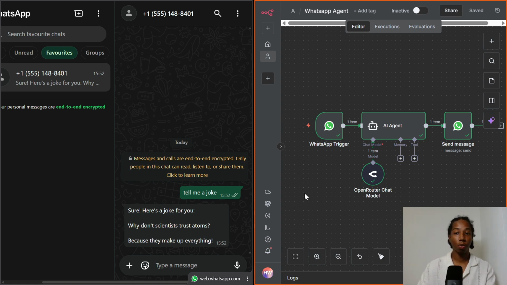And if you wanted to use this workflow in your company or just for personal use, just remember that every message will charge you tokens from your account, depending on what LLM you're using. So I'm using OpenRouter here. And in your API, just make sure that you top up your account with credits. And just remember that every single time it runs, it will take credits out of your account.